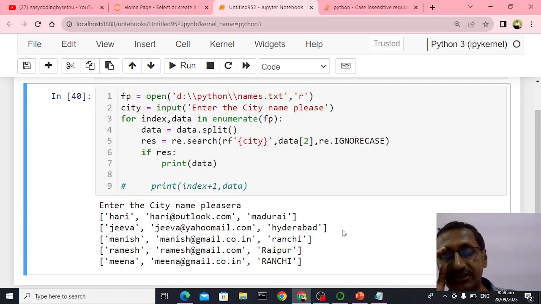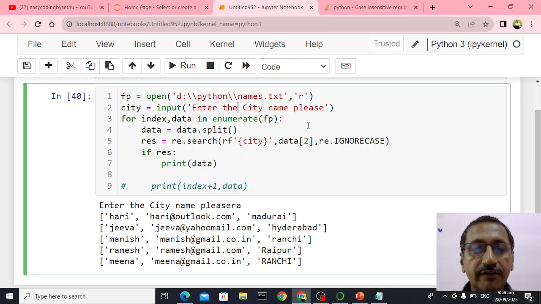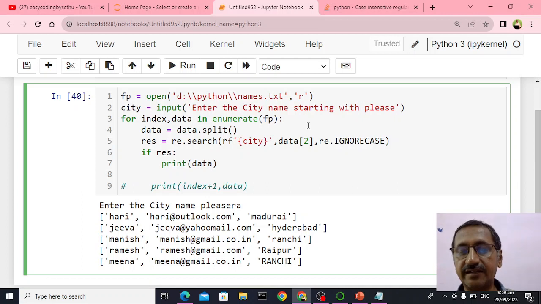Anything which contains Ra has been matched, but I don't want it that way. So I want to enter the city name starting with some characters. Suppose I say Ra, it should pick out only Ranchi, Raipur, something like that.